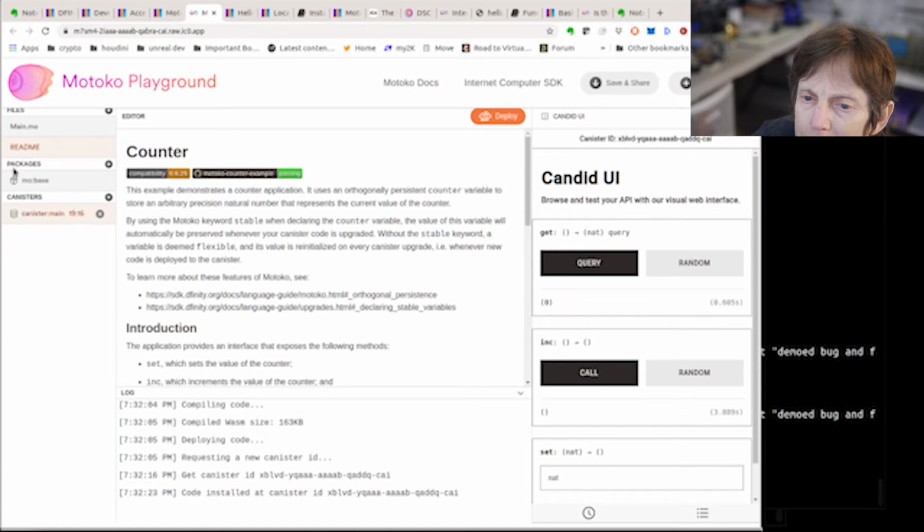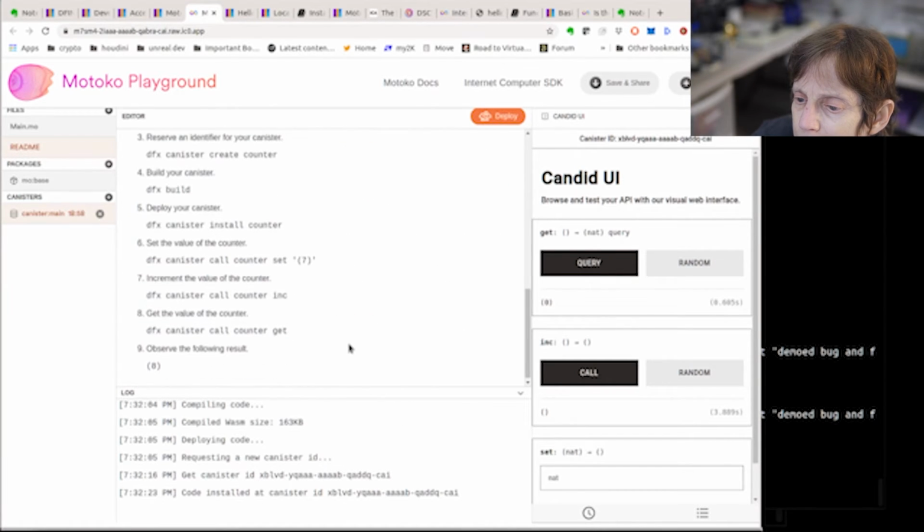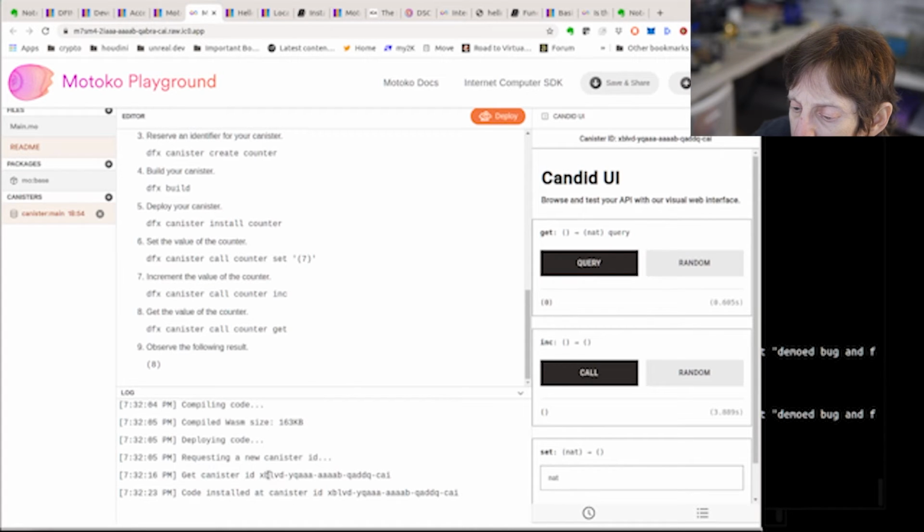What it does not tell me, let's look at the README. What it is not telling me is how to get the, with the other one, it's asking for a principal, but it doesn't tell you what the principal is or how to get the principal. I would think that's some kind of an account number that it's looking for. But let's see what happens.